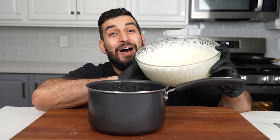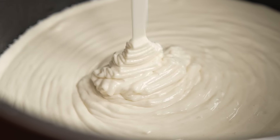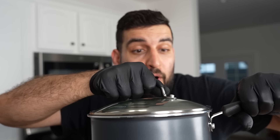Now we want to take an oven-safe pot — make sure this is oven safe. Lightly spray it with a non-stick spray. Take your beautiful pancake mix and pour that into the pot. Don't overfill — go about three-fourths full or even halfway, because it's going to rise even more in the oven. Cover the pot with a lid, or use foil if you don't have one. Into a 375-degree oven for about 45 minutes to an hour.